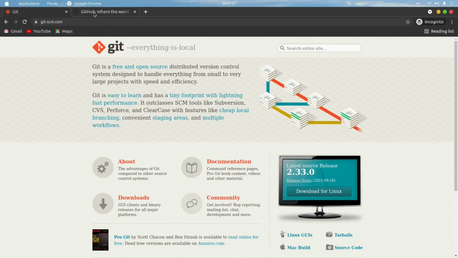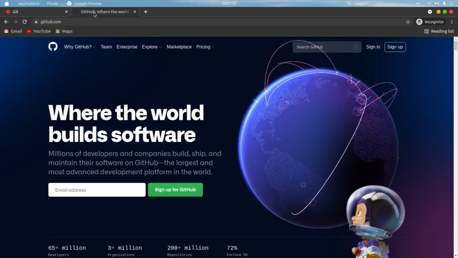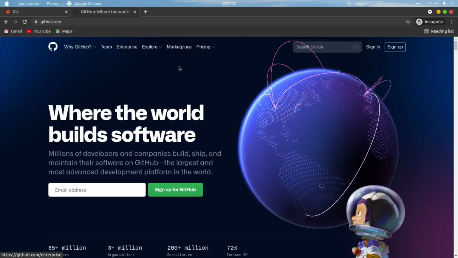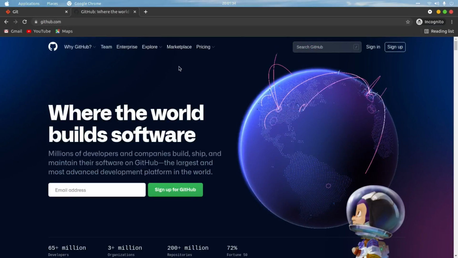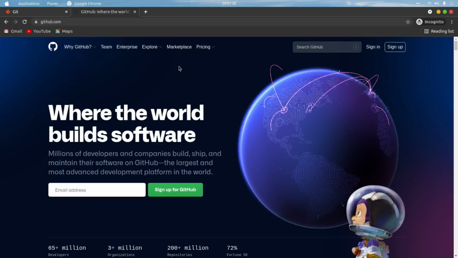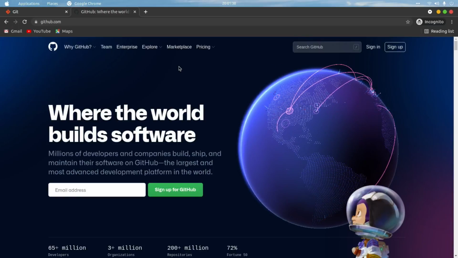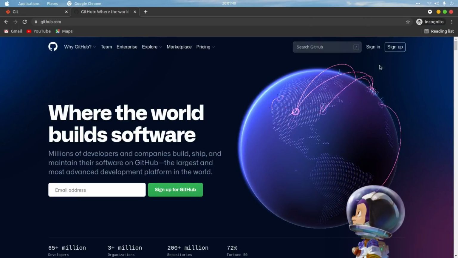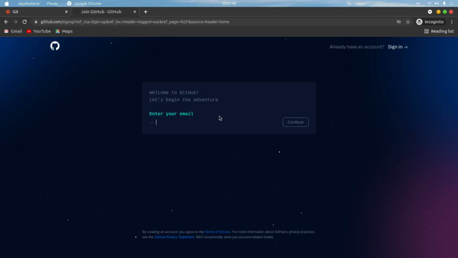Once Git is installed in your machine successfully, I want you to go back to your browser. I want you to open a new tab, and I want you to type github.com. Now github.com is where we are going to keep our code base. If you don't have an account yet, just click on sign up, and then type your email here. In our case, we're just gonna type demo.mail@gmail.com.